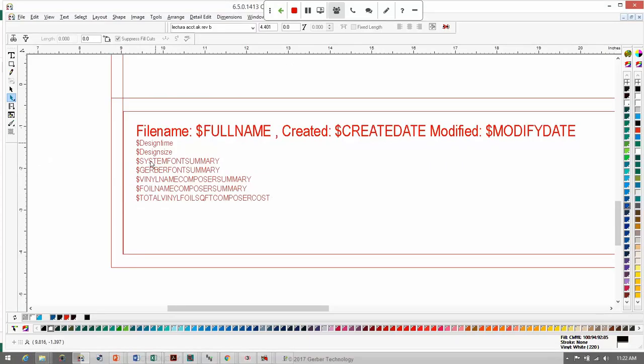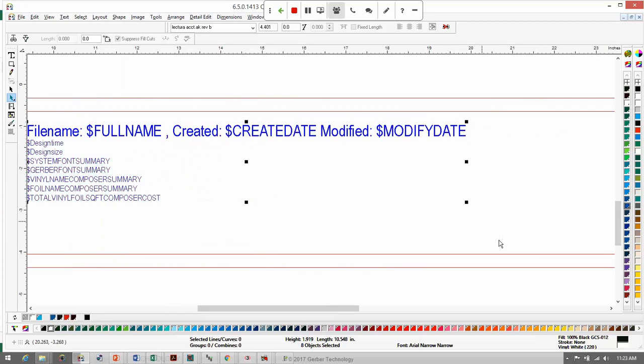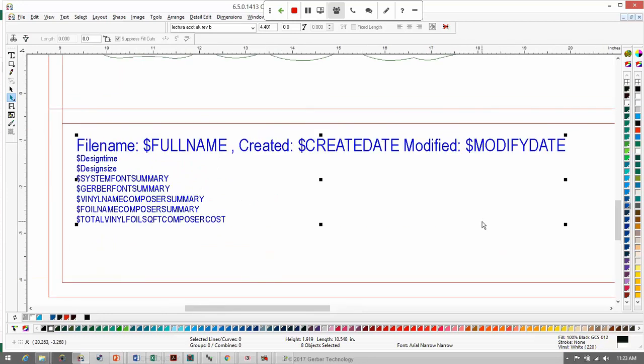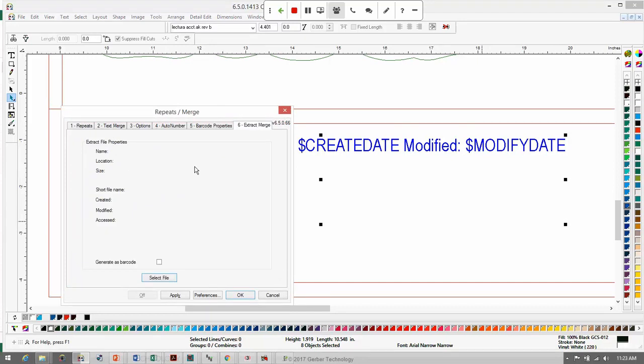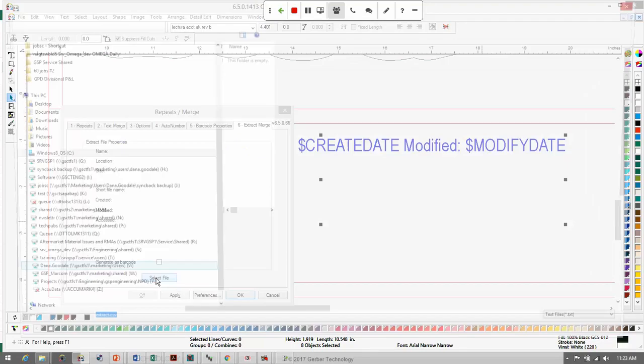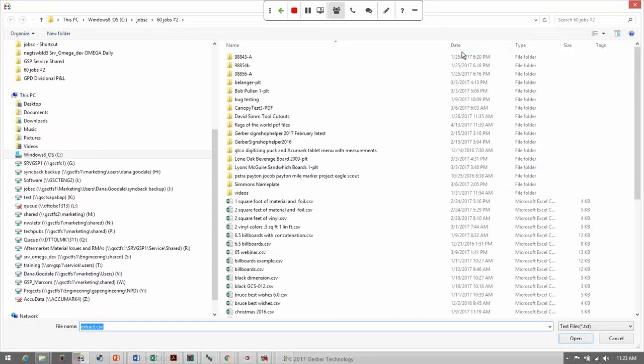Here you have design time, design size, font summary, vinyl name, and total vinyl foil cost. You can put these fields into Composer, highlight them, go into Tools, Repeats, Merge, and we've added a new tab here called Extract Merge. I'm going to select the CSV file that I created, which is Extract Example Simple.